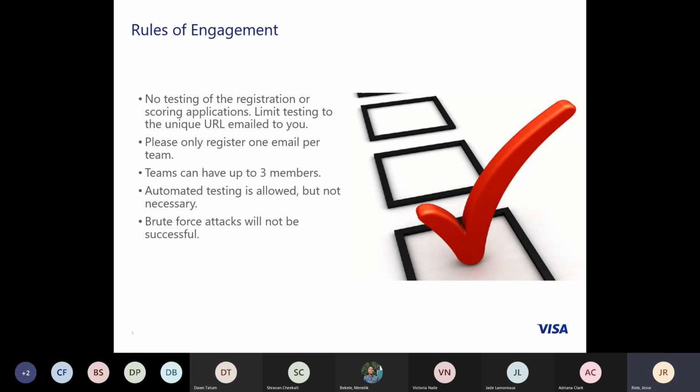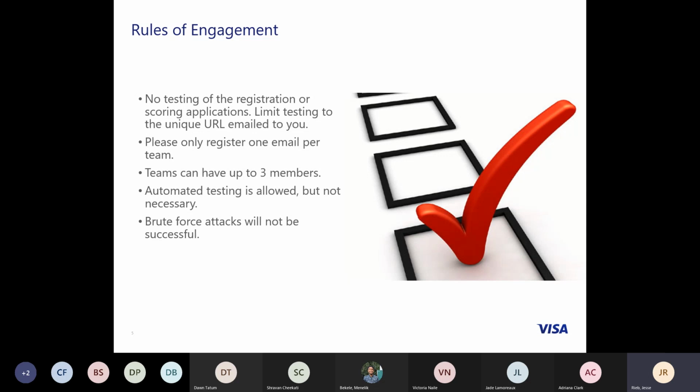Again, there's somewhat limited resources here, so please only register one email per team. Just have that one site, so we don't spin up a million extra sites that aren't needed. Teams can have up to 3 members. One member or 2 members is also fine, but no more than 3, please.